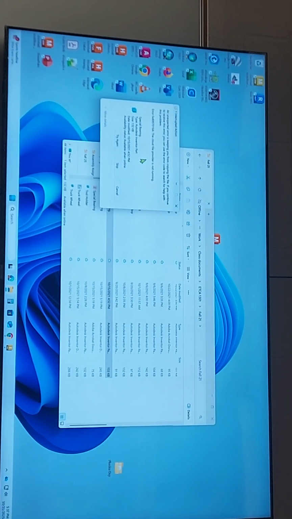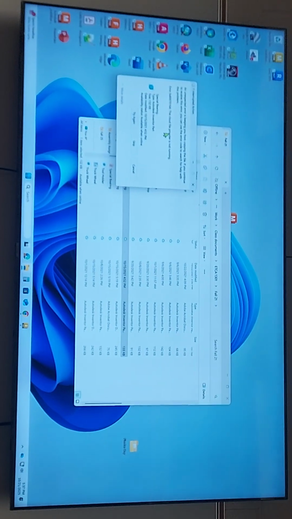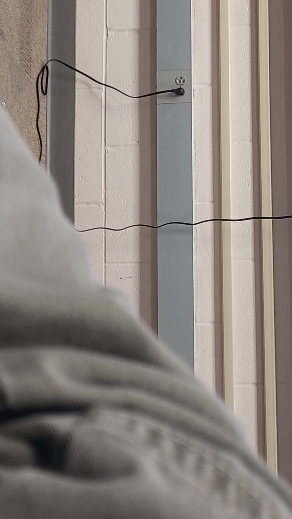Cloud file provider is not running. I'm going to have to get a hold of old IT. We'll just use the bearing for example.